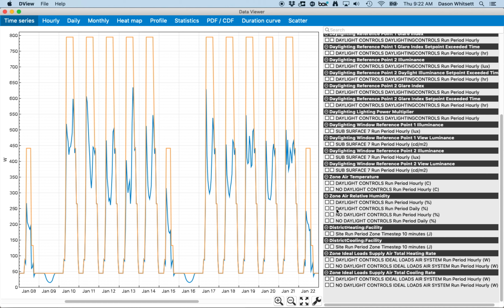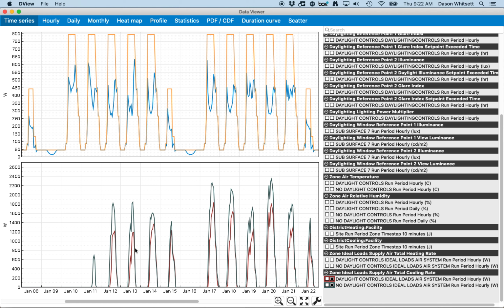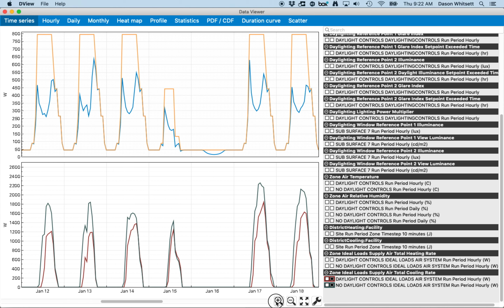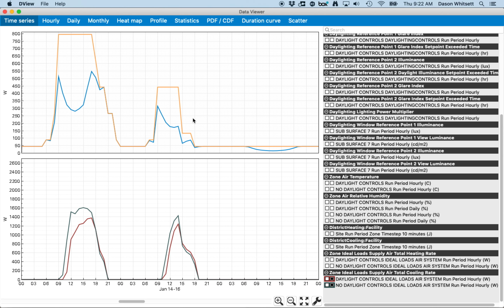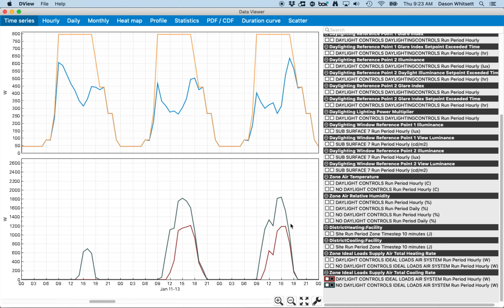Let's also look at what's going on with the heating and cooling loads. We're probably in cooling period right here because we're in April in an internally load dominated space, very likely being an office space. So I'm going to check the cooling load. And I can see that at our peak times, and actually probably fairly consistently, on these hotter days, we're seeing on the order of a 30 to 40% reduction in the cooling load based on that reduction in electric lighting. So we're having a really significant effect here based on the daylighting.